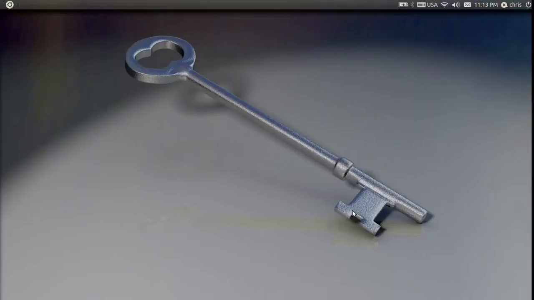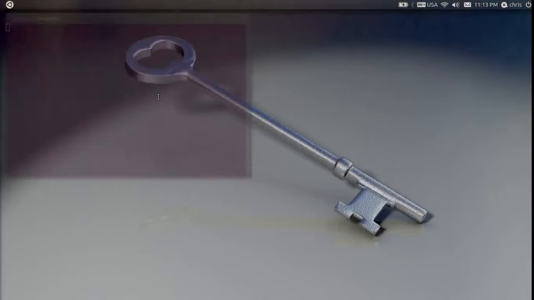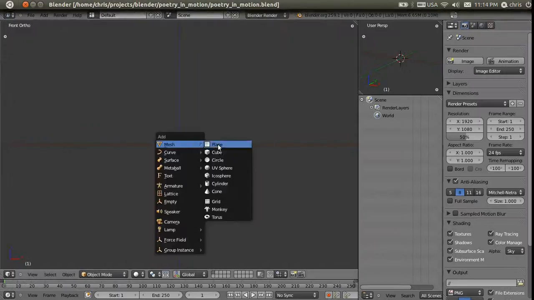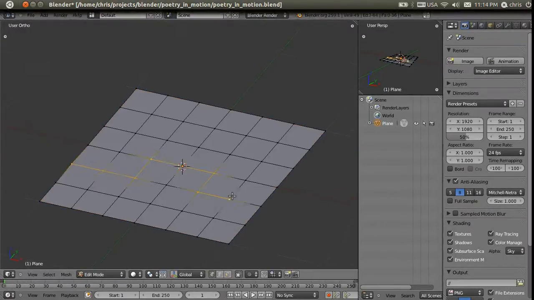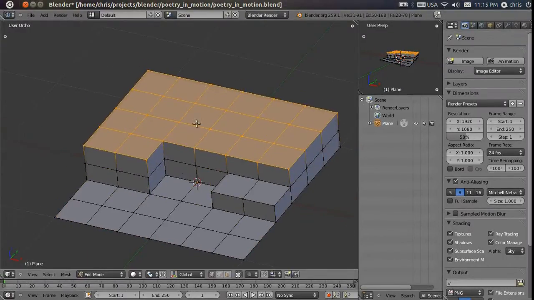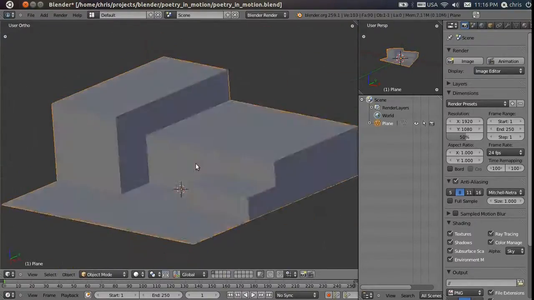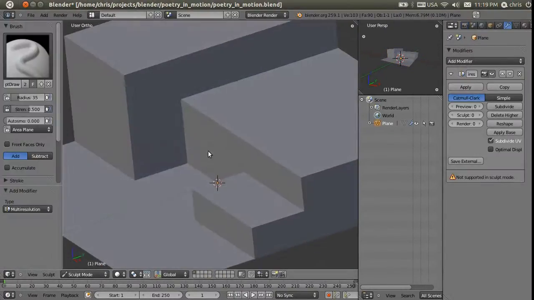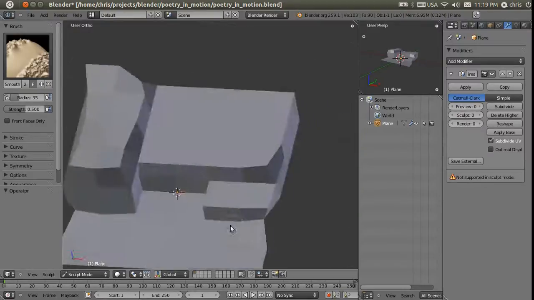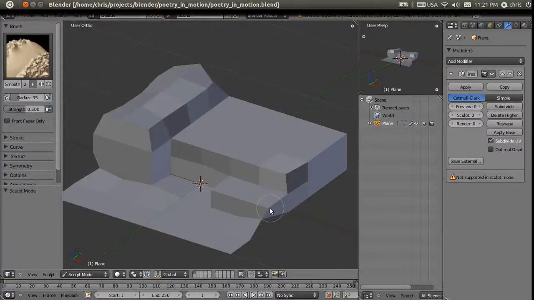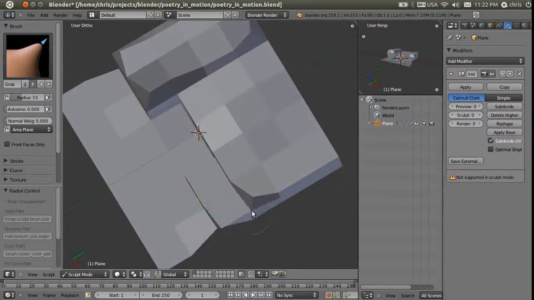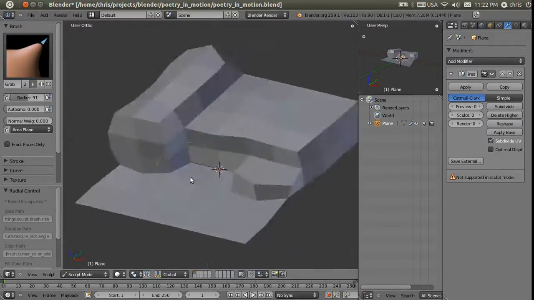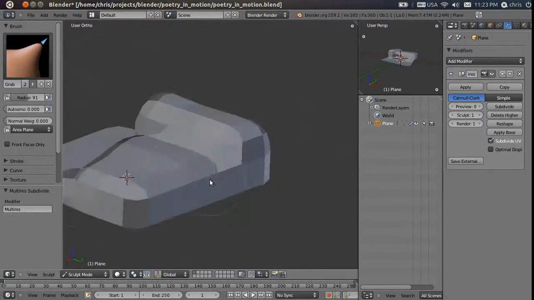So anyway, once I have my sketch, I start up in Blender. I set up the main project file, start with a plane, extrude some blocky shapes upward just to fit the ideas I had in my head. And I wanted even polygon distribution because now I've started to sculpt it, and the even polygon distribution really makes this a lot easier, a lot nicer.